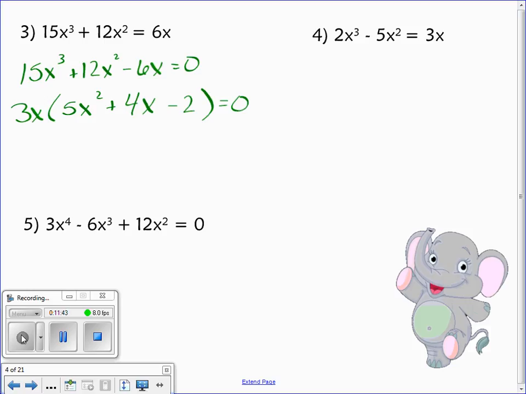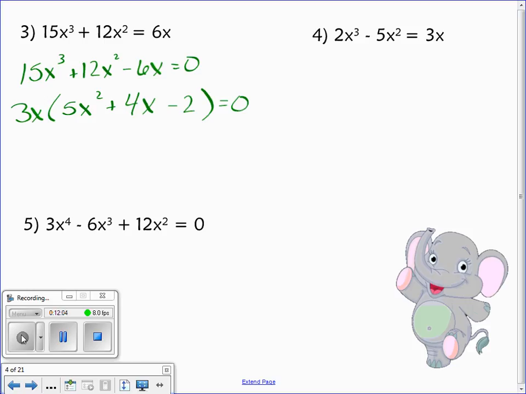But guys, I need to make sure you're clear on this. You can only use the quadratic formula on a quadratic equation. I have this down to an x squared, which is quadratic. Now I can use the quadratic formula. I can't from the beginning because it's x cubed. It's not a cubic formula. It's called the quadratic formula.